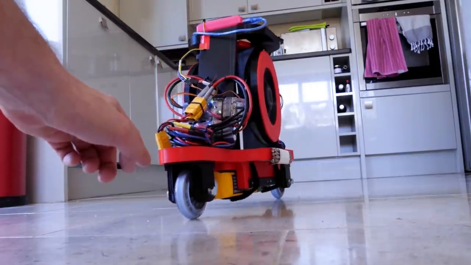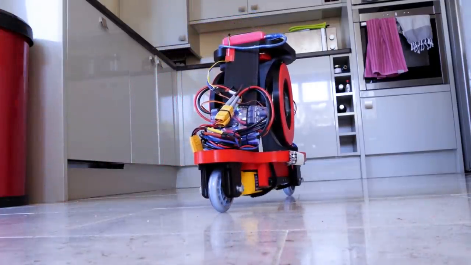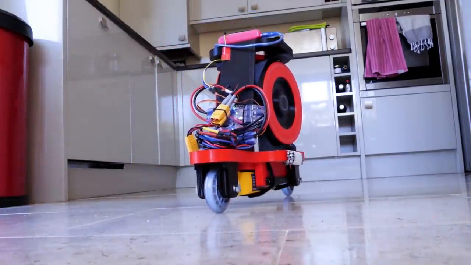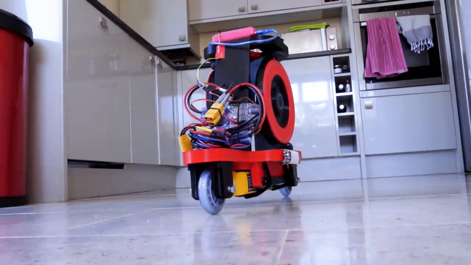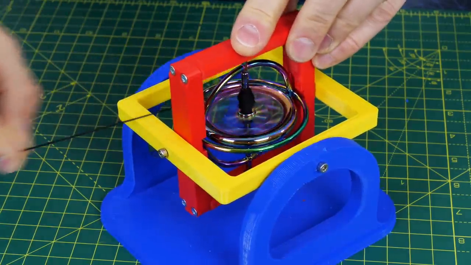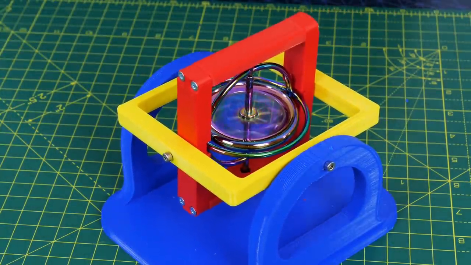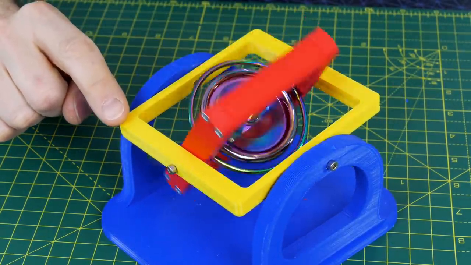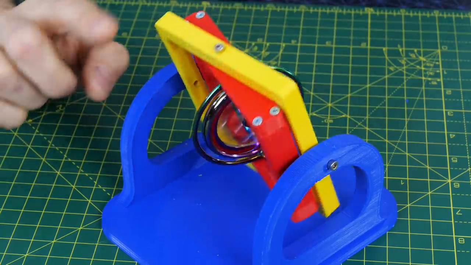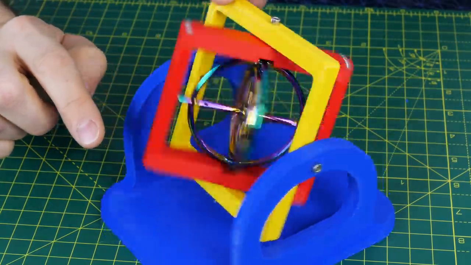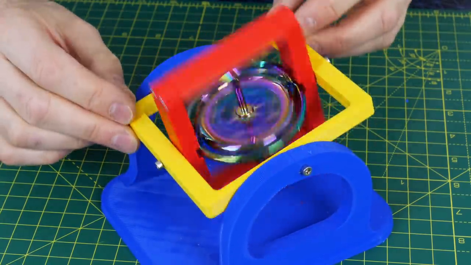I also experimented with gyroscopes which use a constantly spinning mass and the resulting gyroscopic precession to exert a force and balance. A physical spinning gyroscope will exert a perpendicular force when it's tilted in one axis. This means that if we actively drive the gyro in one axis we can actively control the force in the perpendicular axis.